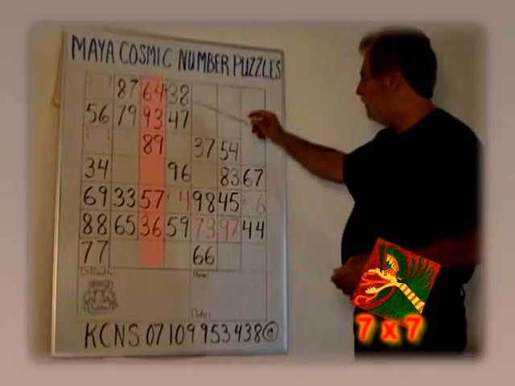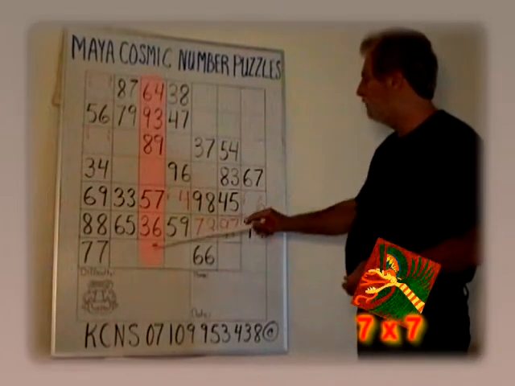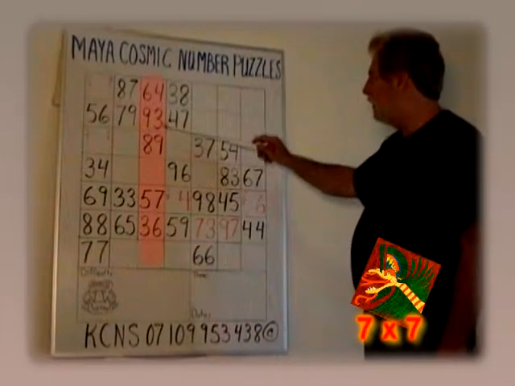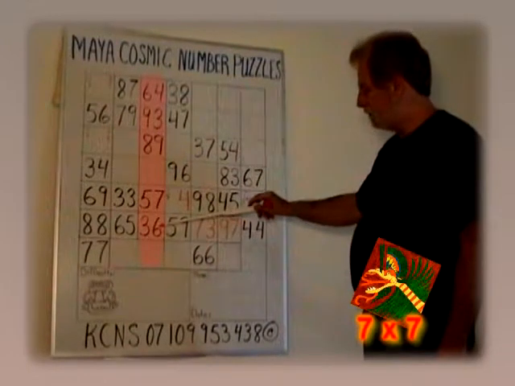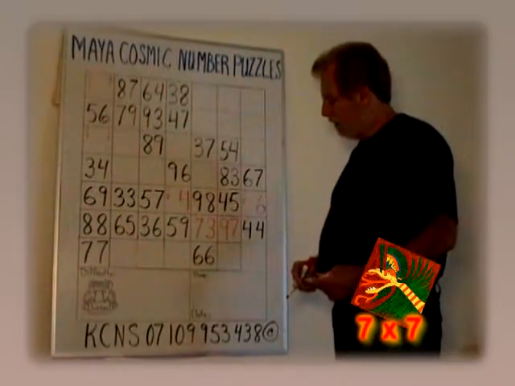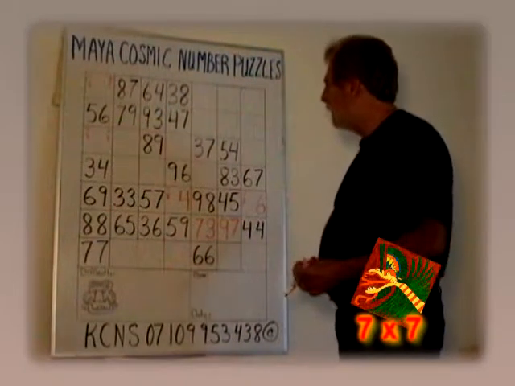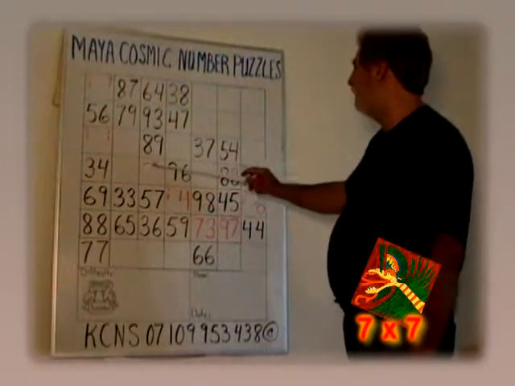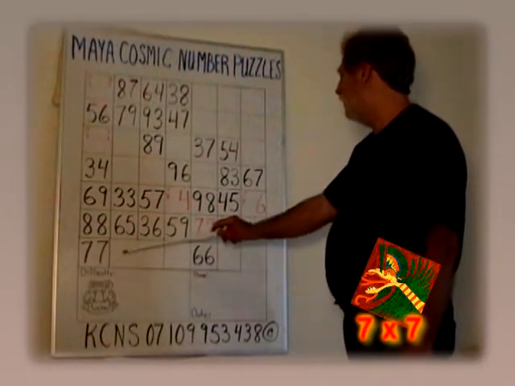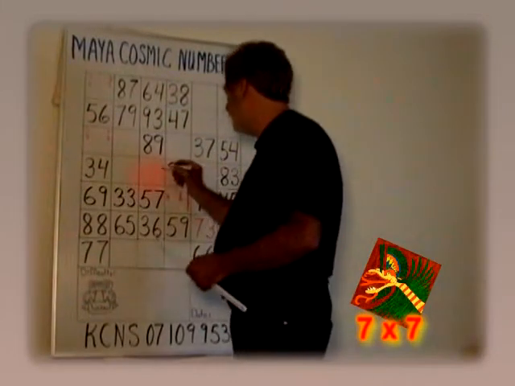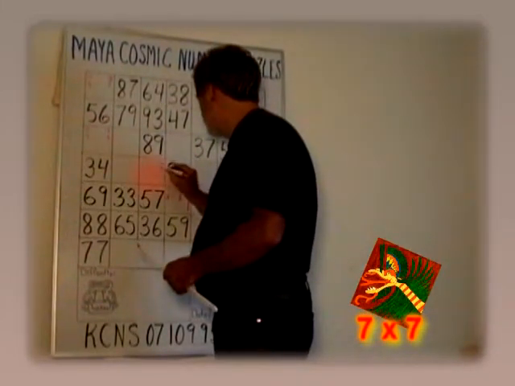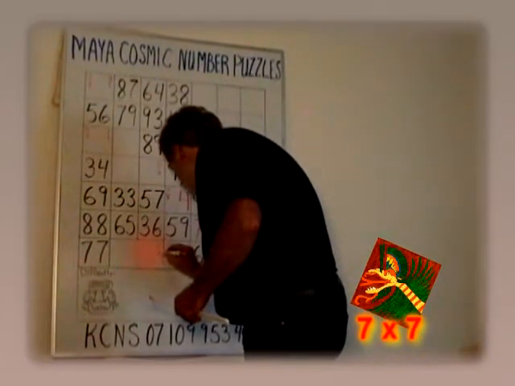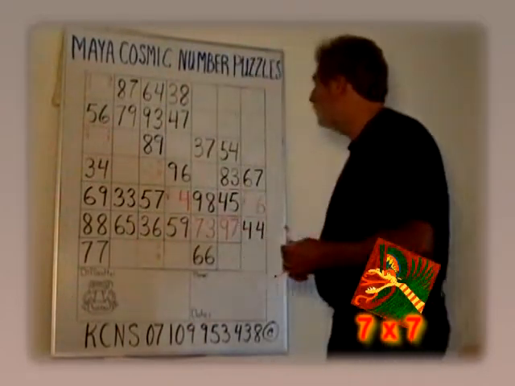We see that this column here has 2 spots that are vacant, so we try to solve for that next. We have a 4, a 3, a 9, a 7, and a 6. We are missing both a 5 and an 8. If we look in this row, we do not have a 5 or an 8. And if we look in this row, we do not have a 5 or an 8. So we must put our notations here of what numbers we may have.